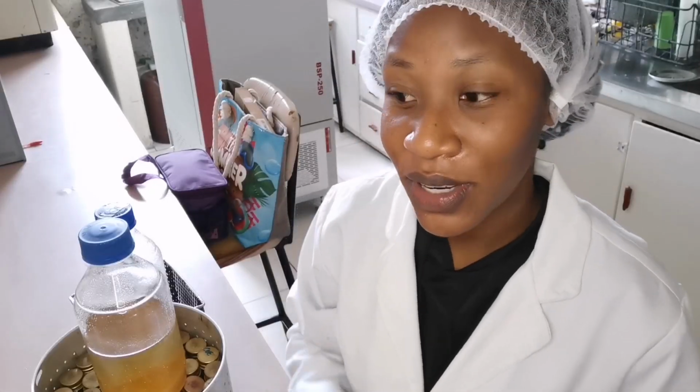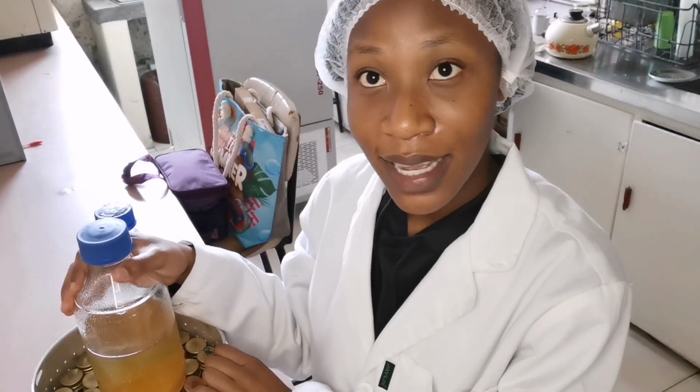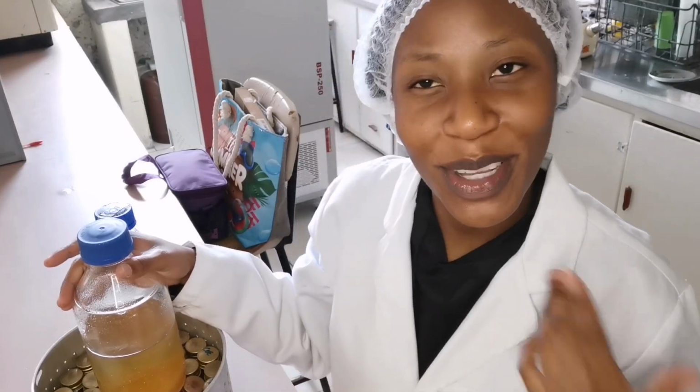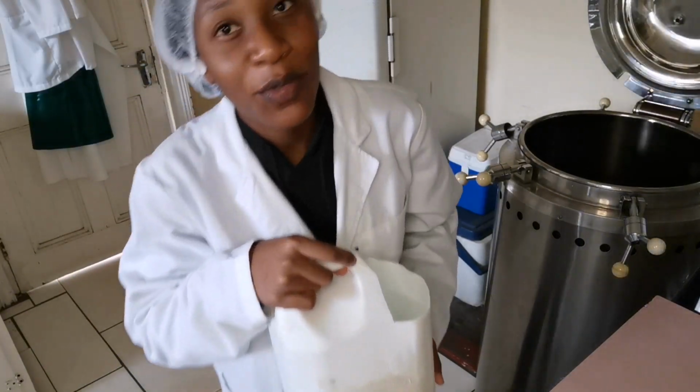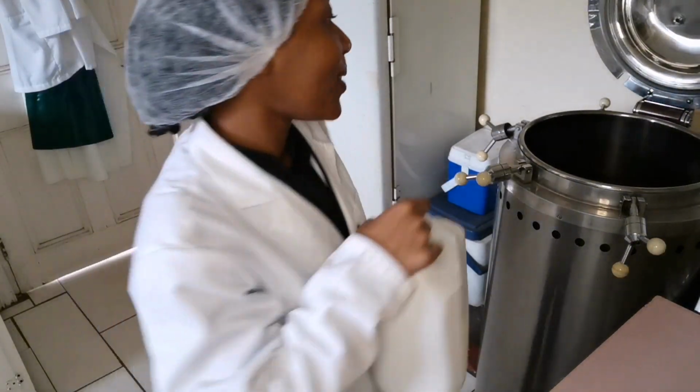Now we have to sterilize the plate count agar and the Ringer solution in the autoclave. Do it with me. Okay, so now I'm filling the autoclave with some water.